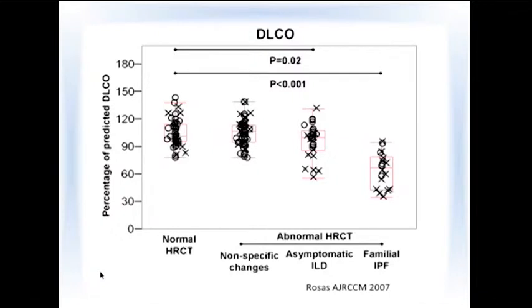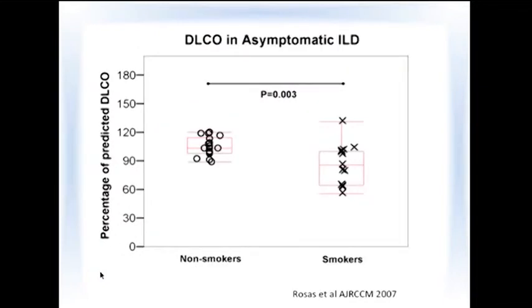If you look at the percent predicted DLCO, which I thought would be sensitive, and you then divide the group in individuals who have a normal CT scan, patients who have non-specific changes on the CT scan, or patients who have these early interstitial lung abnormalities that we're talking about, there was really not a striking difference in their diffusion capacity, and most of the individuals actually were in the normal range, which is obviously very different from what we see in individuals with disease. There was a subset of patients here that actually did have a decrease in their diffusion capacity, and actually when we looked at their smoking status, that I think explained most of the differences. So definitely smoking, as I'll show you, is an important part of this whole problem.